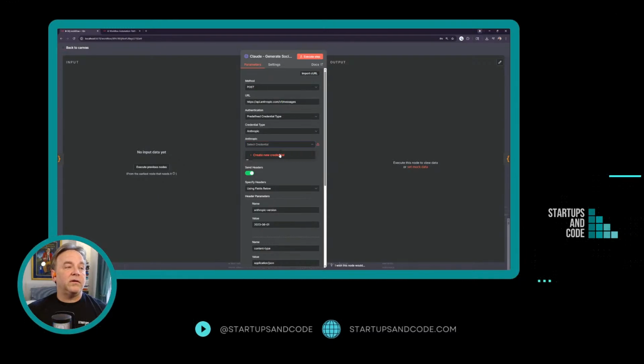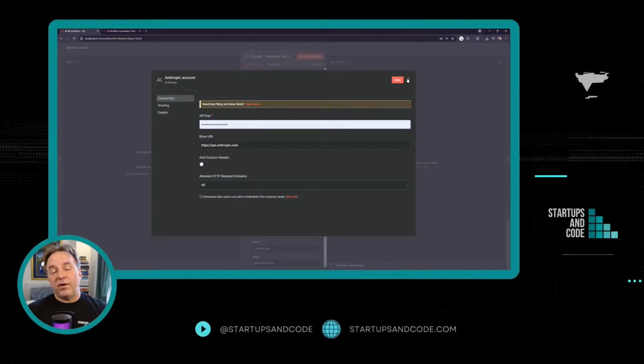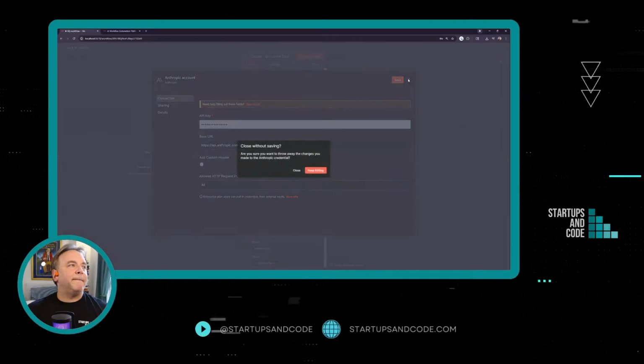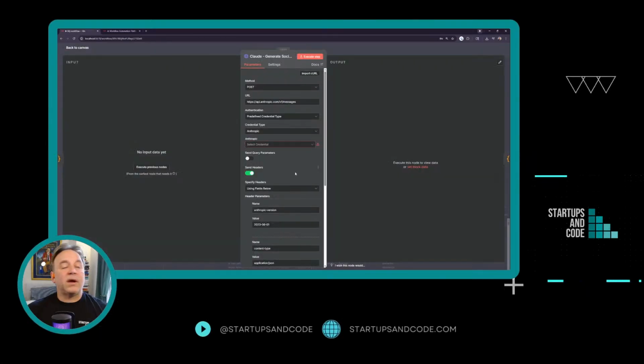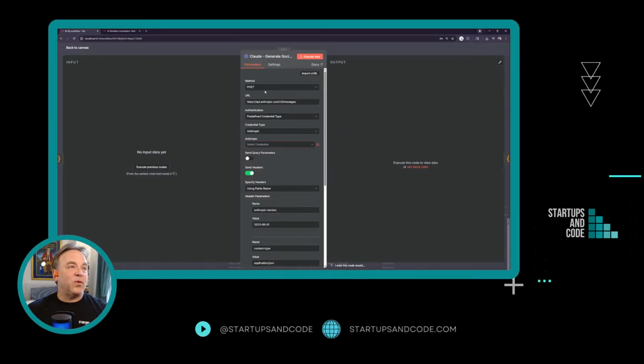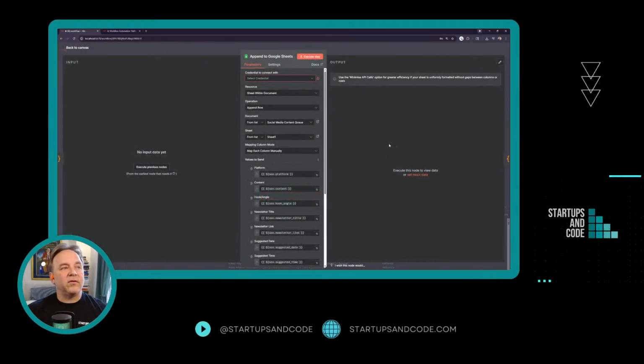So for Claude, create new credential, I need an API key. And then you have to figure out how to get a Claude API key. It's actually really easy. I'm not going to do that now because then I'll expose my own API key. But that's one of the credentials you're going to have to do. And the other one is obviously the Google Sheet one.